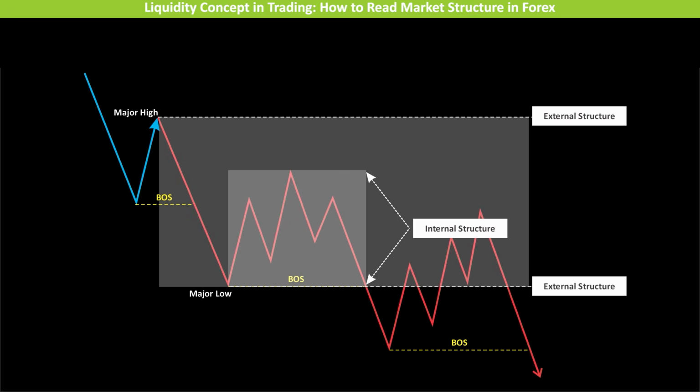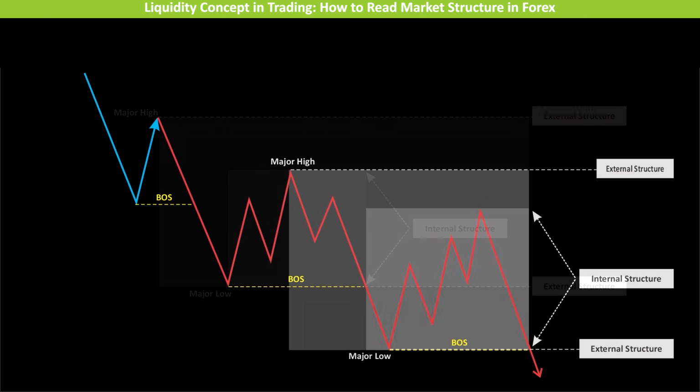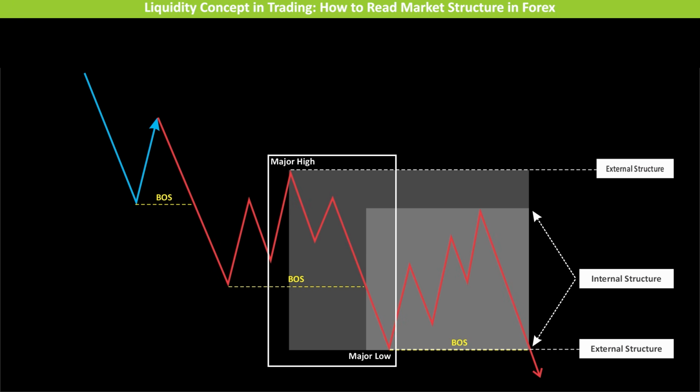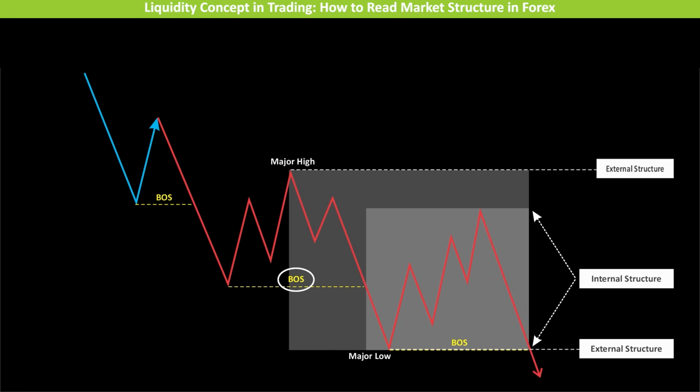As the price retraces upward, it establishes a series of internal highs and lows within our defined trading range, yet it eventually ascends, breaking the recent major low downward. This internal high, situated at the extreme, is now recognized as the new major high because it marks the highest point reached before the price initiated a strong bearish push, resulting in another structural break. Following this, the price undergoes another retracement, forming another major low. After establishing various internal structures, the price sustains its downward momentum, creating a sequence of lower lows and lower highs.